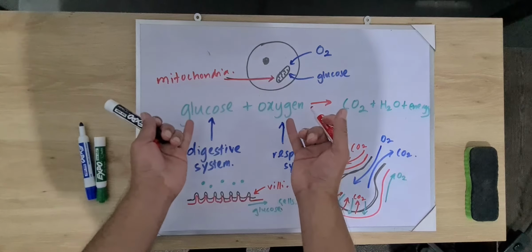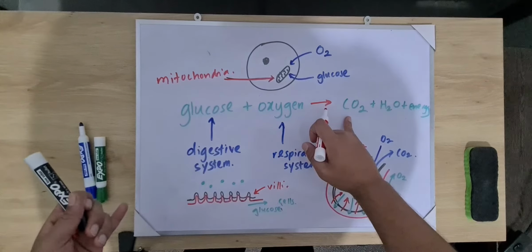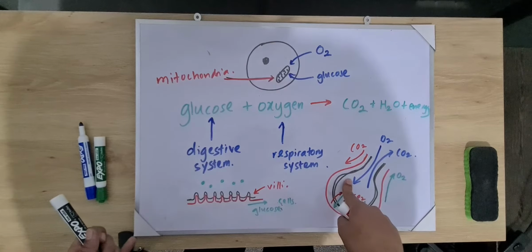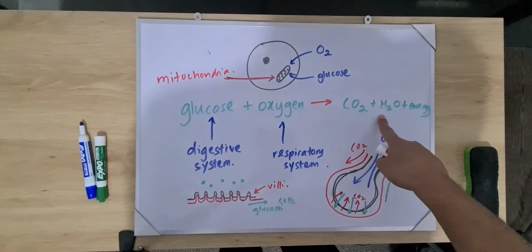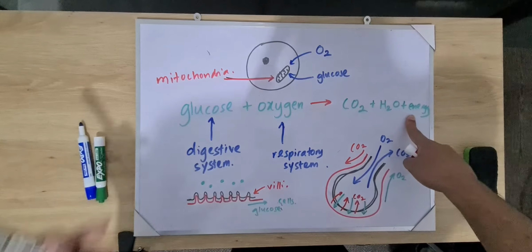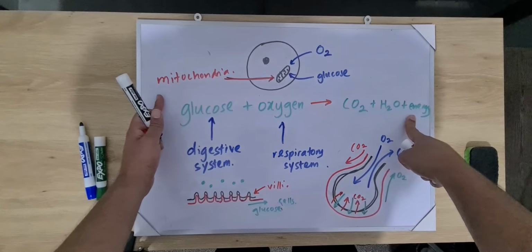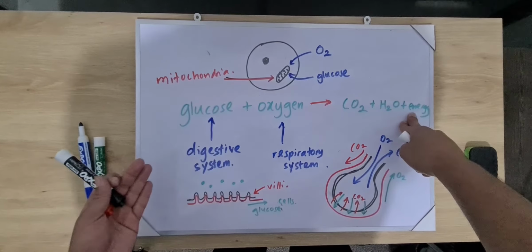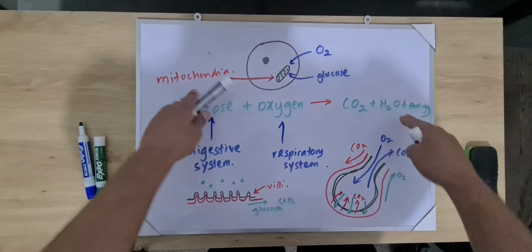And so when these two come together, we are now able to form CO2, which eventually diffuses back into our lungs and is exhaled out of our body. We produce water, and the main thing we produce is energy. That's why you've often heard the mitochondria referred to as the powerhouse of the cell, because in essence, the mitochondria is producing energy, and energy is related to power. Without the mitochondria, we wouldn't be able to survive.